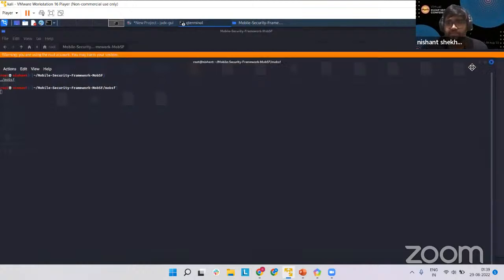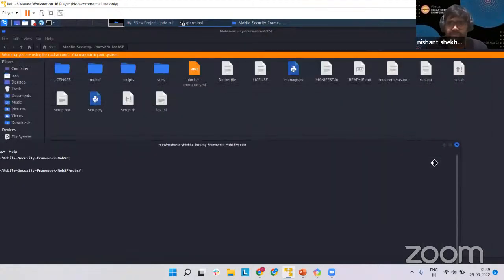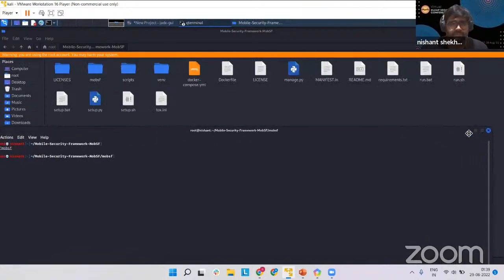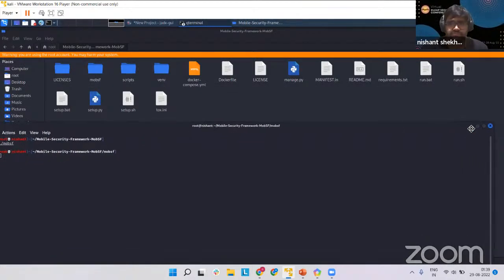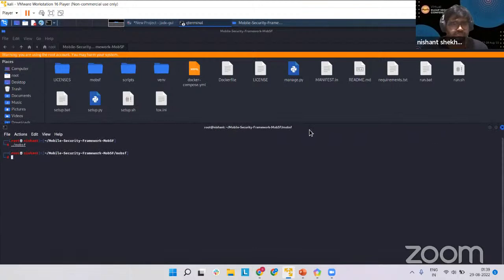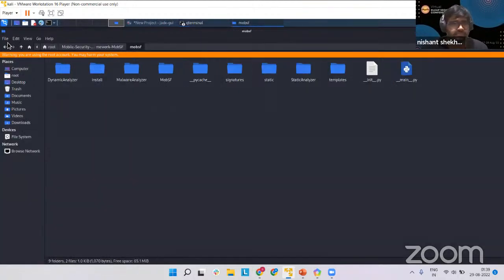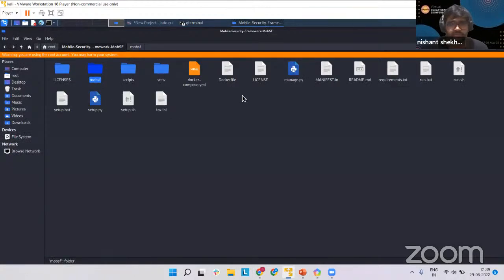You open it like this, MobSF. I think it will open up. Does it open up? Wait, it's a run file or, okay. It's a sh file, sorry.